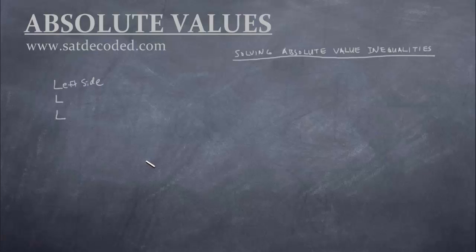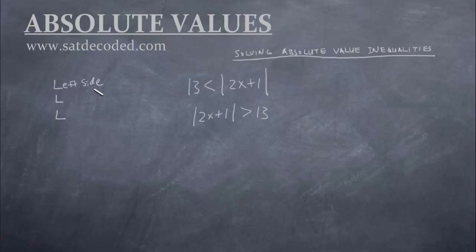That means you want to put the absolute value portion on the left side. So let's say they give you a question that is, I don't know, 13 is greater than the absolute value of 2x plus 1. Okay, notice how the absolute value right here is not on the left side. So the first step I want to do is rewrite this so that the absolute value is on the left side. And of course, if I'm flipping the absolute value portion and the number around, the sign needs to flip with it. Okay, so these two statements are equivalent.